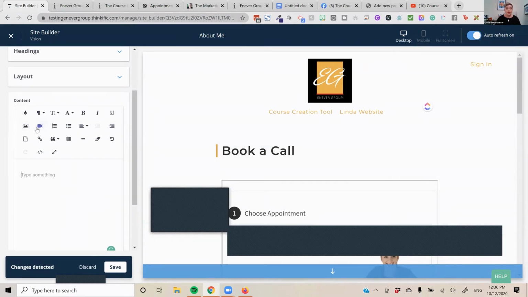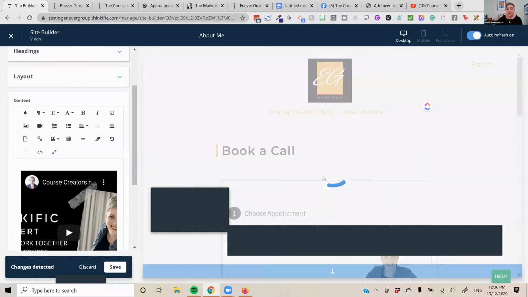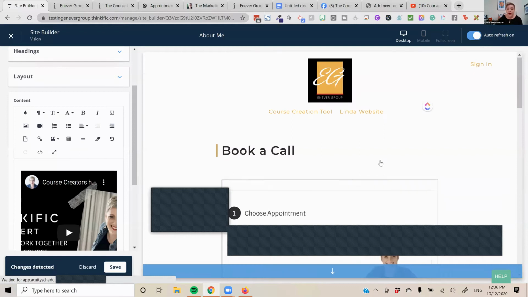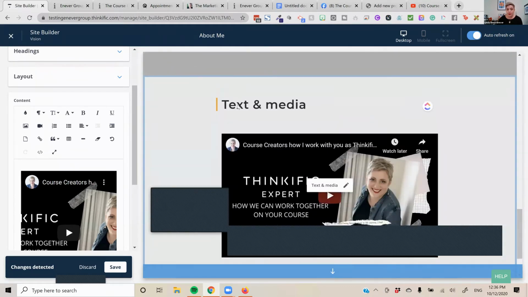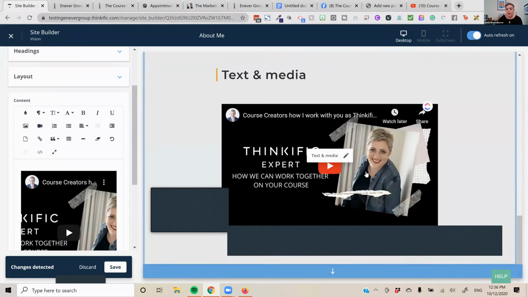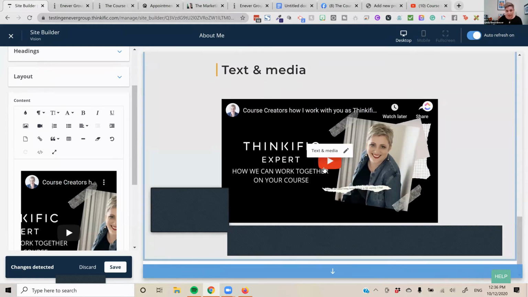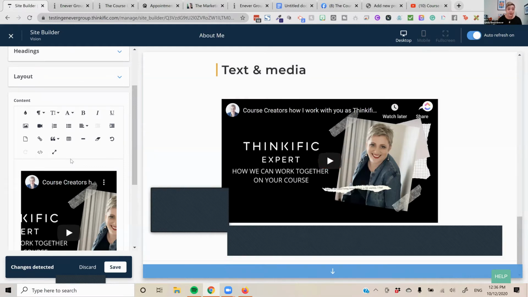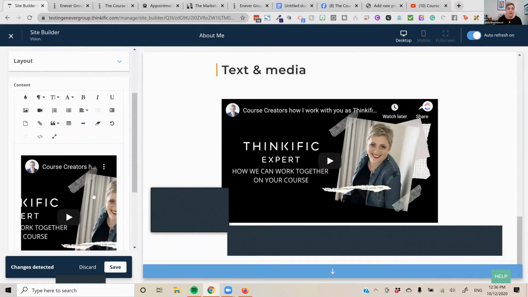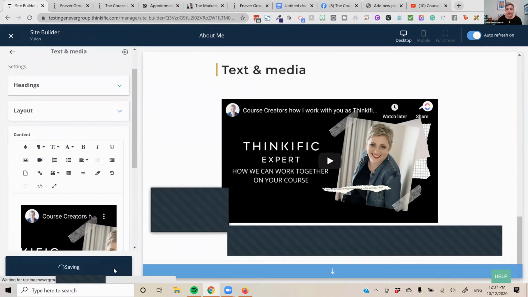Now, the reason I'm going to use a text and media section is I get the opportunity to make it work for me. So we're going to grab that YouTube URL and we're going to go insert. And the difference you'll see is this video actually starts to preview rather than be the gray box. So you see we've got the gray box one with a play option there, but we've got the video with the straight preview in here that allows our students to see and click on stuff that they would normally see. So that is why I would do it using that format.